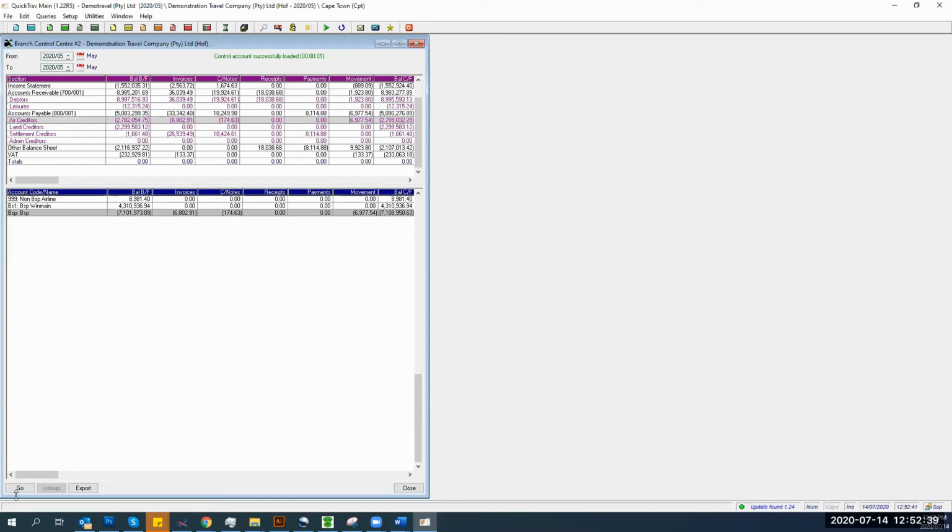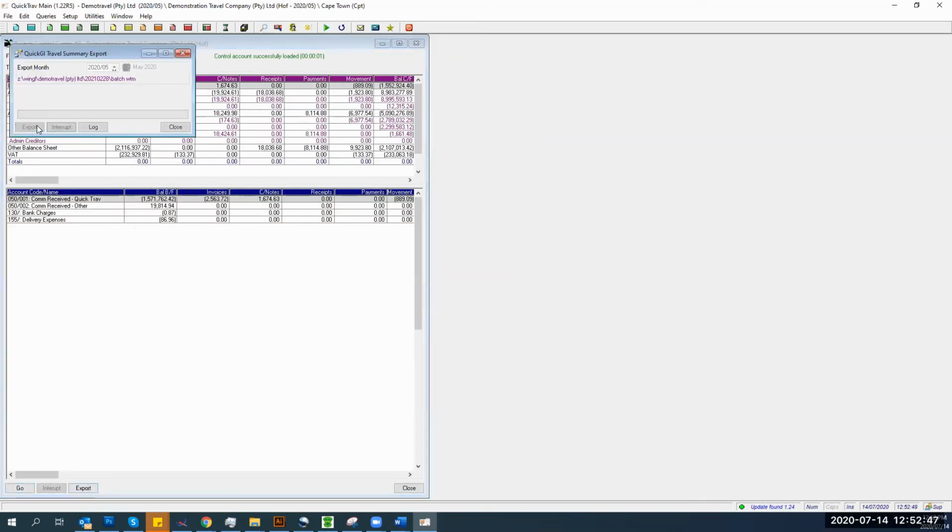If you need to run it mid-month to update your GL, simply click on Go, recalculate, and click on Export. There is no limit to the amount of times you can run this control account. Every single time you run it, the system will update the GL. I think it's probably going to be more applicable to the people on WinMain Lite, who really only has their debtors in here, because of course you'd want to get those creditors back. Yeah. Okay. But use the control account. You don't have to wait at month end. You can run it at any time during the month.